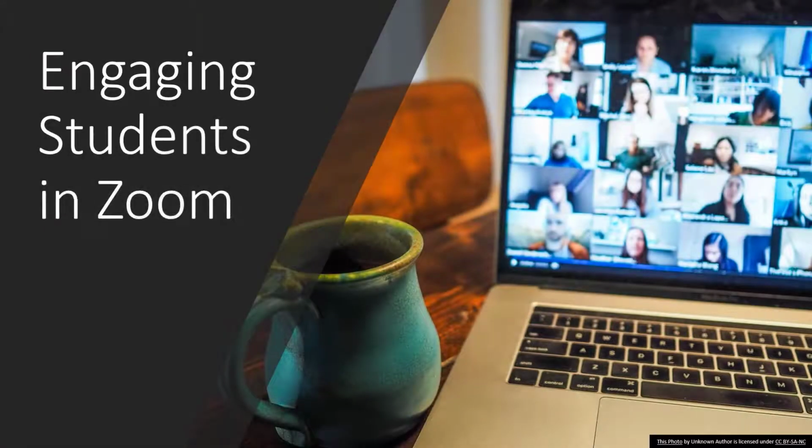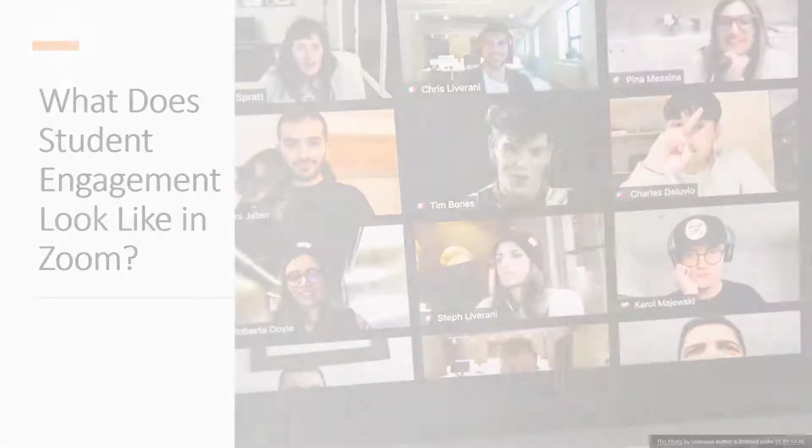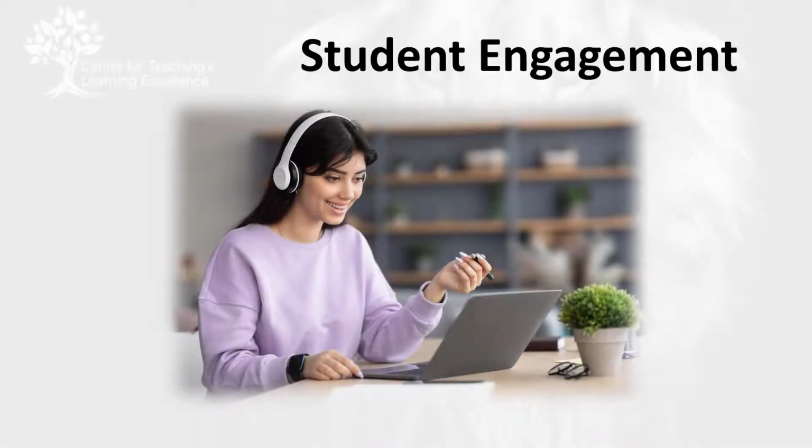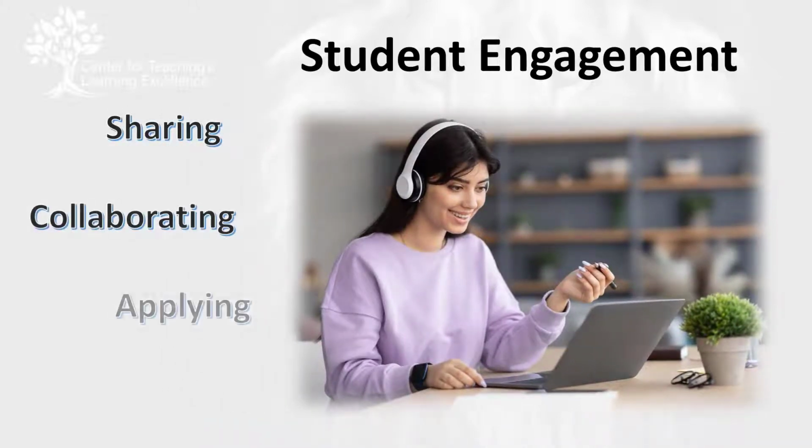In this video, we will be discussing how to engage students in Zoom. So what does student engagement look like in Zoom? When we think about student engagement, there are several words that come to mind: sharing, collaborating, applying, and creating. All of these get students actively engaged in the class and in their learning.